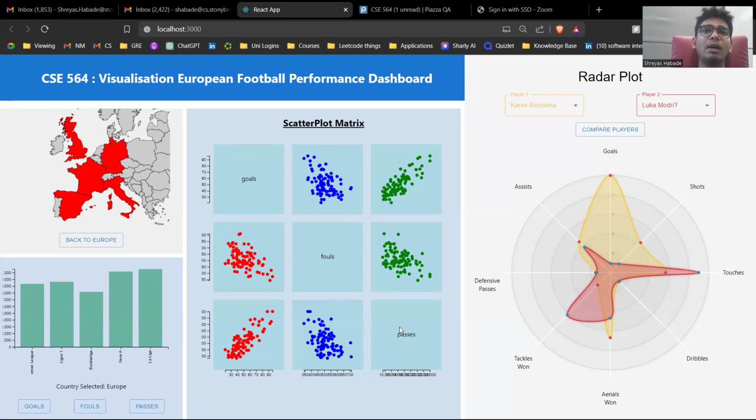With these inferences, we can infer various relations within the team, like goals scored, fouls, and passes, that will enable teams to score more goals, win more matches, and obviously win more trophies. So this is the data. This half depicts the whole data for the European and individual leagues, and this radar plot focuses more on the personal attributes of every player within it. Thank you.